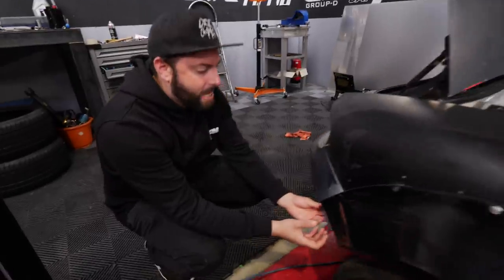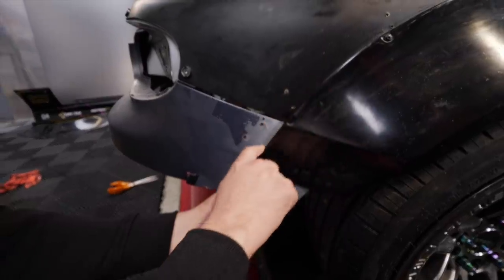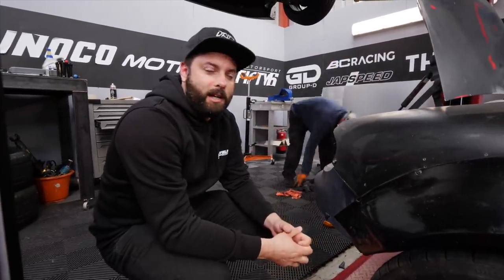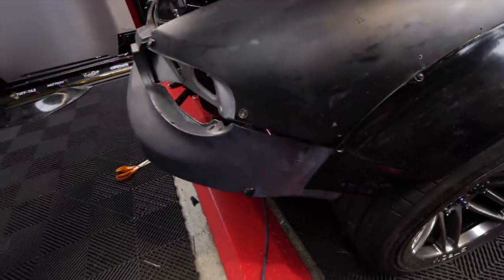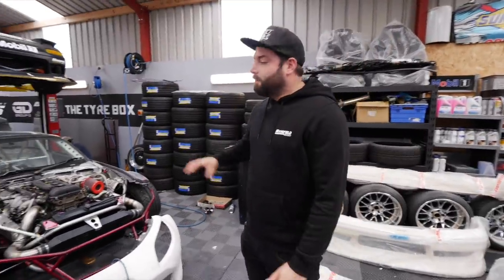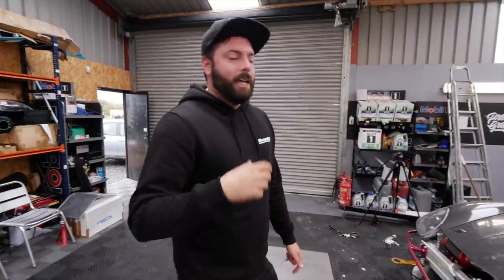Because of how the back bumper was fitting there was a big gap — you can see it twists the arch. These fenders are a universal fender, more for an S-body, and there are no custom arches for an MX5 NC. It was a niggly thing — it looked okay but you could always tell something was off pulling the whole thing in. That's sorted now, it'll look a lot better. Tommy also repaired the cracked front bumper, which is done, and the MX5 has been sent off to the guys at Precision Tinted Graphics.